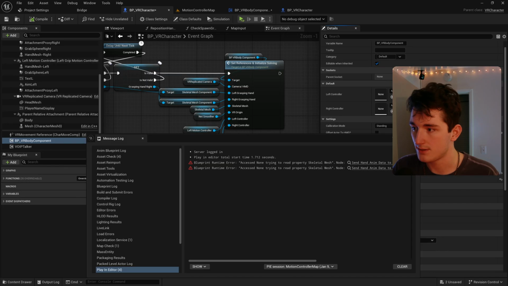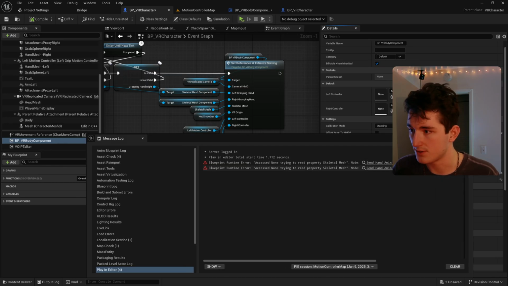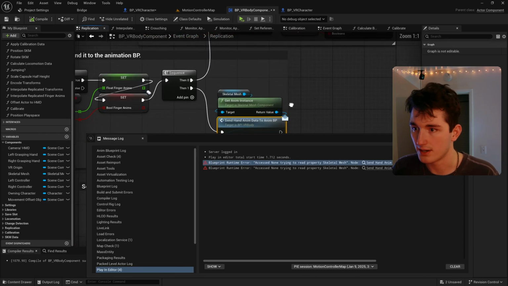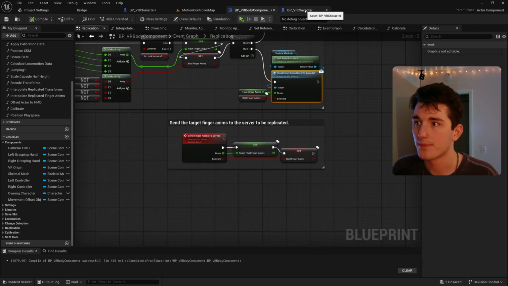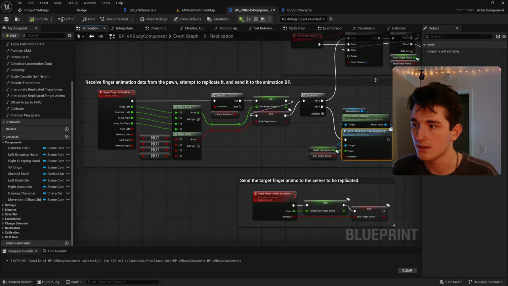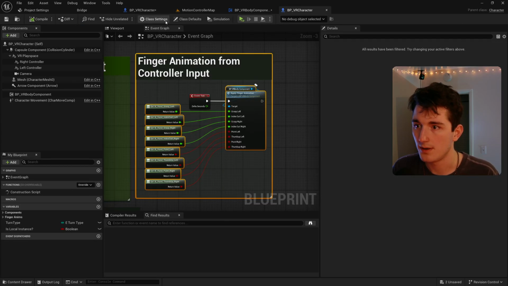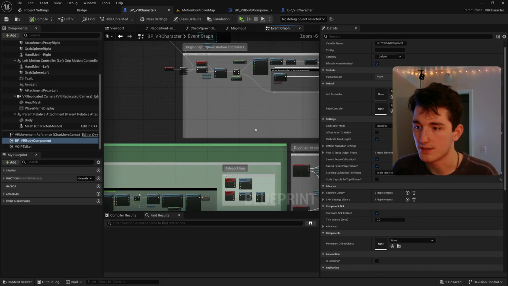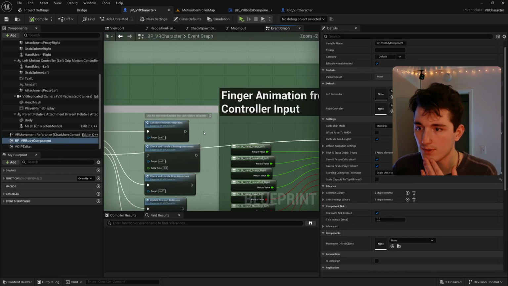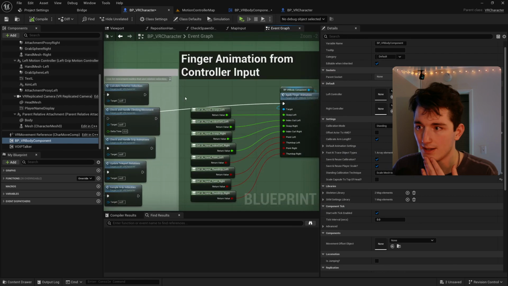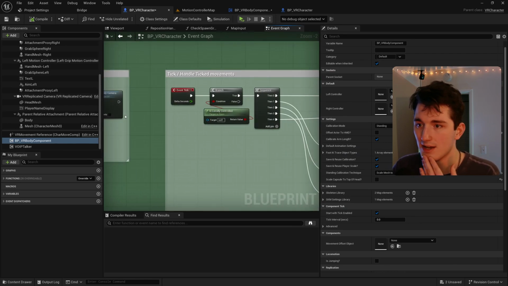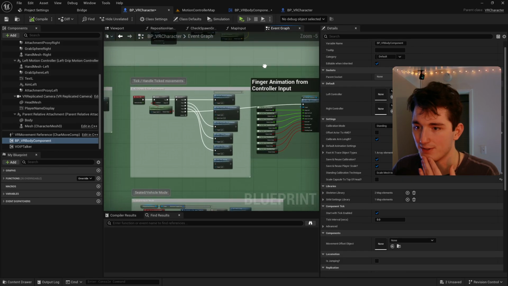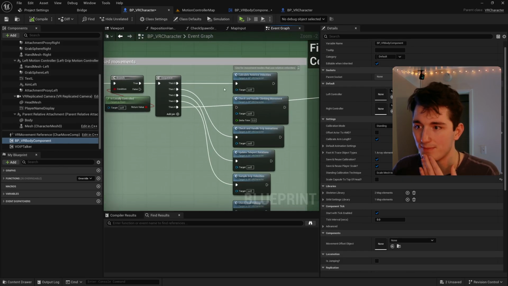What is this? Access none trying to read property skeletal mesh, send hand animation data to blueprint. Okay. So that is happening because we are trying to apply finger animation data on event tick before any of those references have been set.